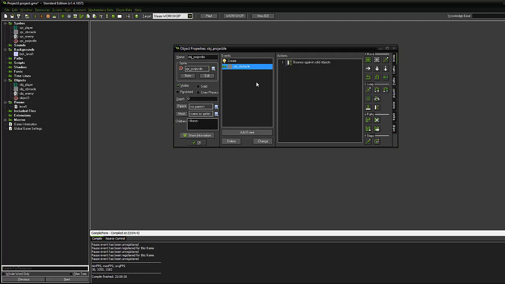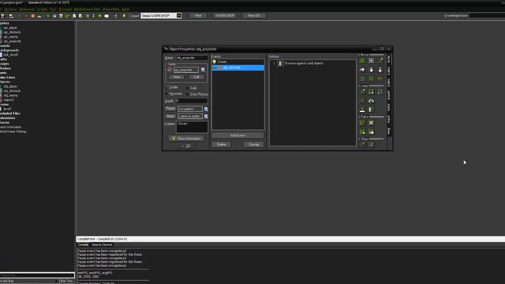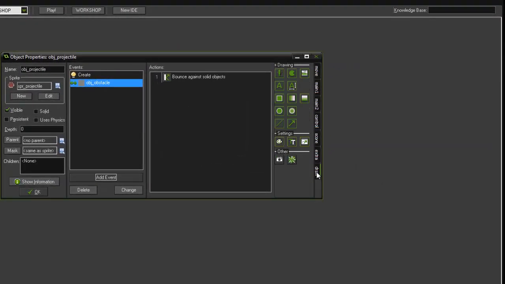We want to still be working in this collision event, and what we're going to do next is add a second sort of effect. So when it actually bounces off the wall, it gives a little bit of a blaster burn, like in Star Wars if you've ever seen the blasters hitting the walls. To do that, we're going to create effect from the draw tab, very similar to what we've done before.